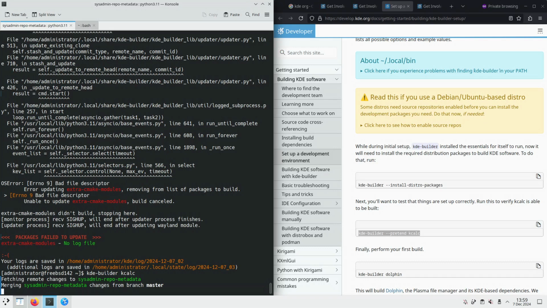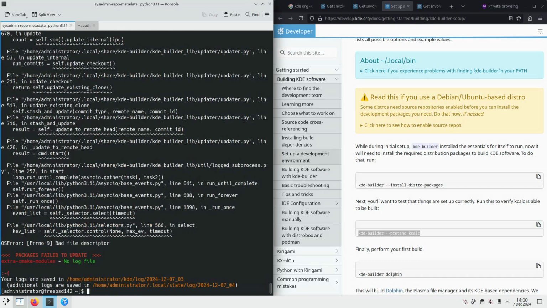So we do Git operations on all of the Git repositories, in this case on ECM extra CMake modules, the first KDE Git repository that gets built, because maybe you have local changes and the tool kde-builder by default will override your local changes, will patch the latest and greatest Git commits from the remote origin master branch and make sure the local Git branch master points to the same Git commit.